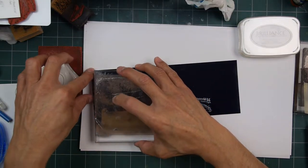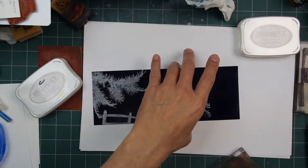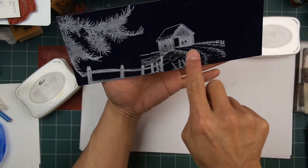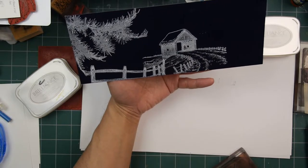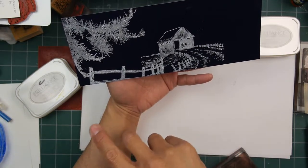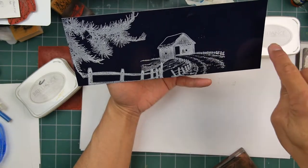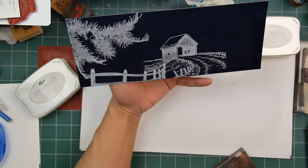Okay, so adding this fence here, kind of continuing on this slope right in there with that fence coming out this way. All right. And let's see, maybe we can add a few trees over on this side.